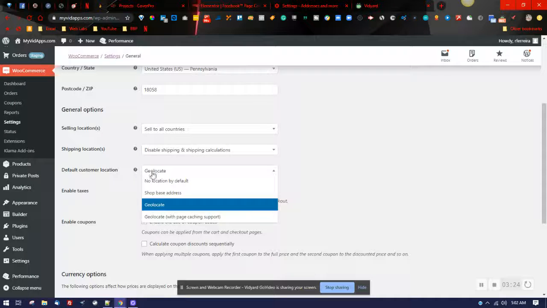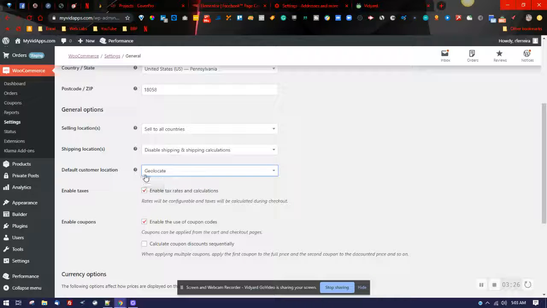There's plenty of videos on how to find your API for Google Maps, and it's very, very simple. So I'm not going to go through that. I want to focus on the settings for WordPress, for WooCommerce, and for the learning management system tools.